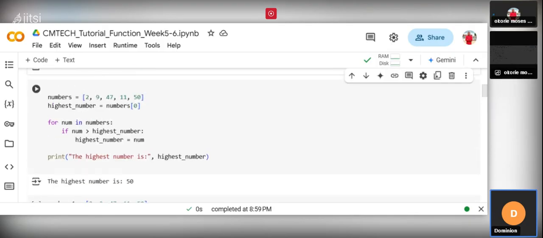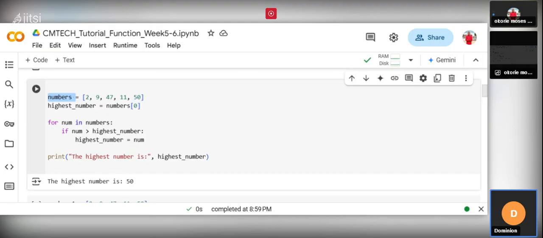Now we can also use an if statement to check for the highest number. We created a list of numbers, then we arranged it in descending order. Now we index 0.